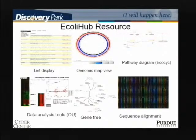And within this group, we have about 10 computer scientists working on this project, along with the biologists, helping them build this environment. This particular system runs on a bunch of heterogeneous databases of all sorts. All the schema matching and everything, all the front work, is being done in Oracle. And this is a project that is just about a year old. The funding here comes from NSF again.